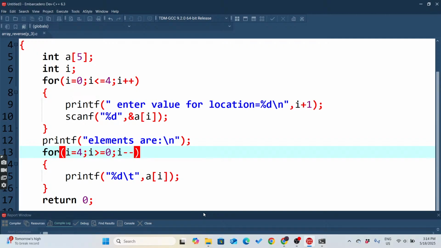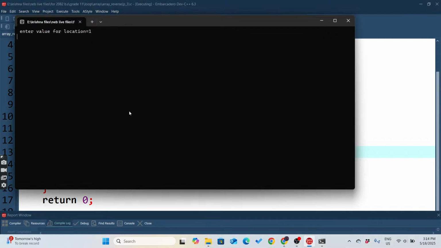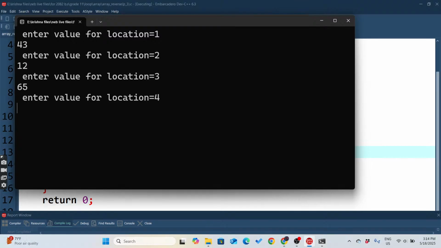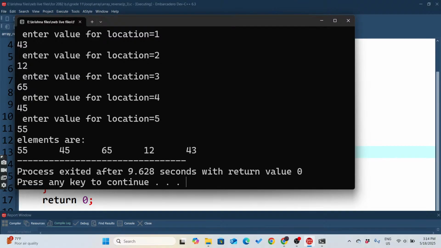Let's run it now. Look here, on location 0 is 43, first location 12, then 65, then 45, then 55.